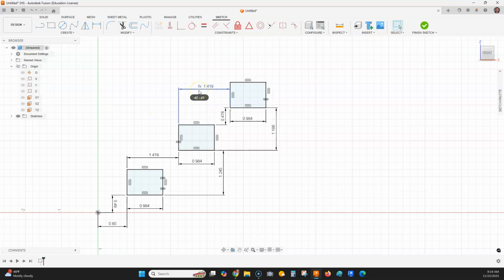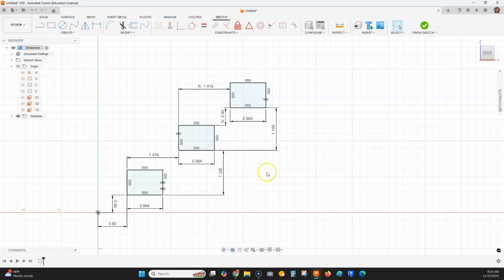And you're going to see an FX. That means it will always function as whatever this dimension is. So I see a 1.419. Nice. Next thing, I see a 0.49 down here, and I see a 0.476 up here. If I always want this to be 0.49, I can just double click here, come down and click on 0.49, that's D10, that's just the 10th dimension, and hit enter, and it automatically adjusts for me.